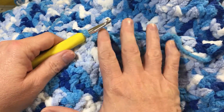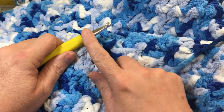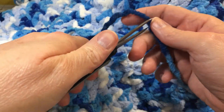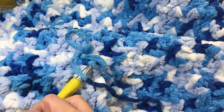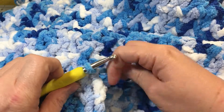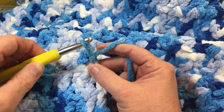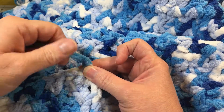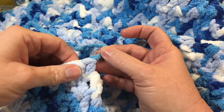You're going to continue on for the length of your project. I've finished 52 rows of my V-stitch pattern and I believe my baby blanket body is done now. So I'm going to fasten off this end — pull out some yarn, maybe about 6 to 8 inches long, and cut that off from my skein. I'm going to fasten off my work: yarn over and pull that yarn through the loop on my hook, pull it all the way through, grab hold of that tail and pull it tight. That fastens off the end of the work.